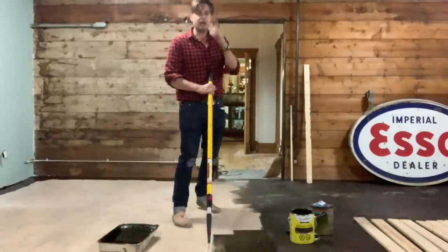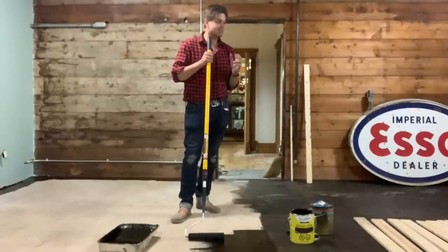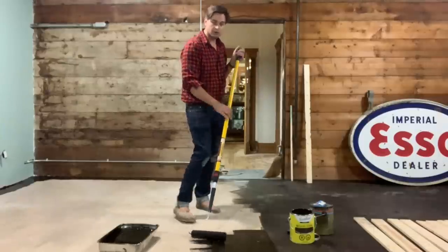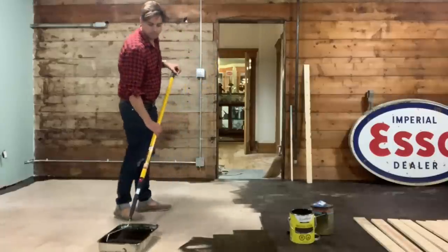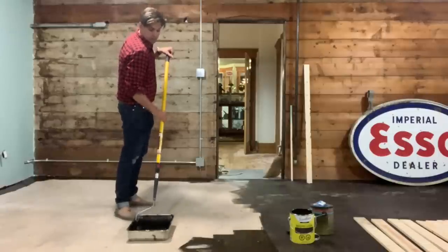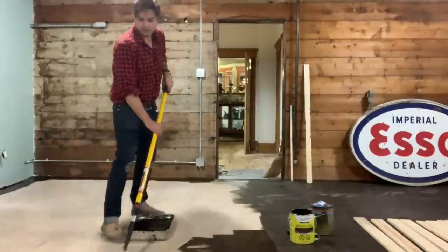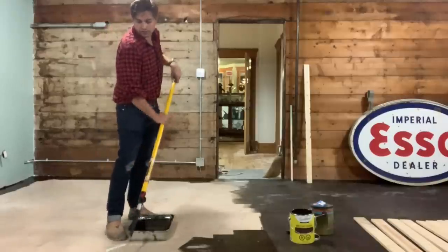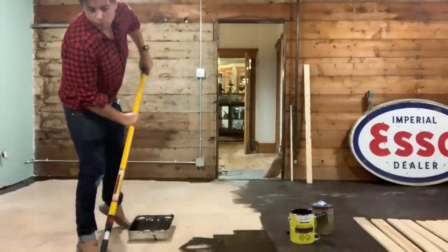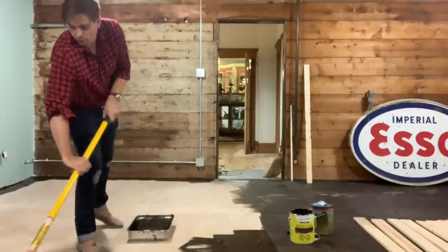So I'm gonna get the stain down, and you might ask yourself, well, Alex, why are you doing such a dark finish? The idea was this is gonna be like a shop back here. In the old days, they would have used oil on their floor, and in time, the oil would get dark. And sometimes they even used, Dave was telling me he worked at a shop once and they had railway ties. You'd think the smell of creosote would not have been super good for your workers, but people did different things back then. So we're using wood stain to sort of replicate the look of an old oiled floor.